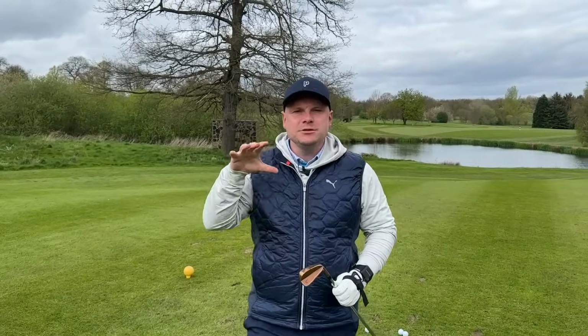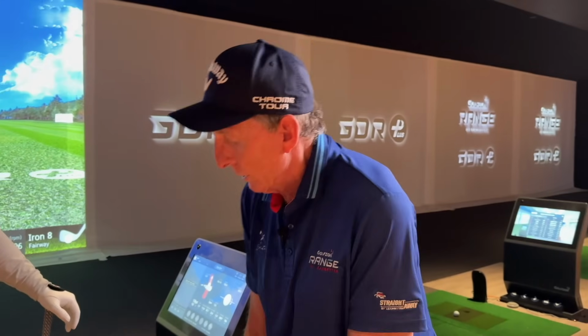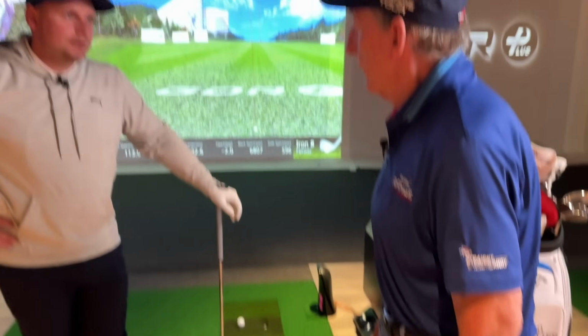A couple of days ago, I was lucky enough to get a golf lesson with the world-renowned golf coach, Mr. David Leadbetter, and I've actually been practicing so much, so I want to let you guys know just how I'm getting on and how potentially you guys can learn a little bit from it and improve your game too.